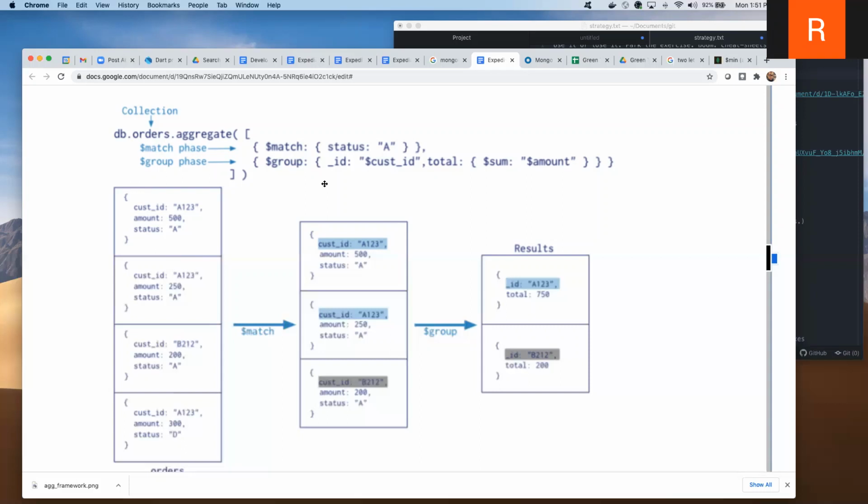It's very similar to SQL, and for people who work with SQL databases, it's much easier for them to actually use it.